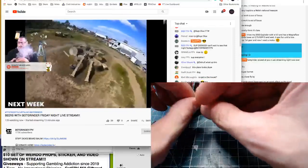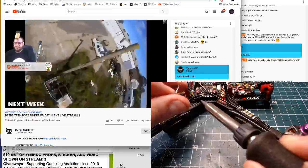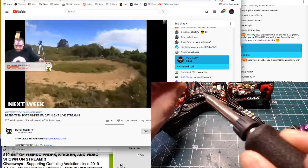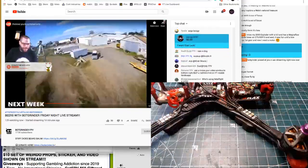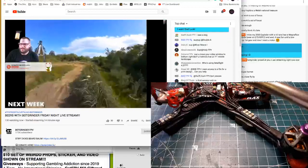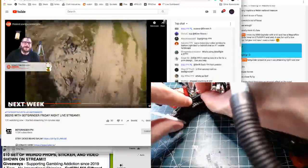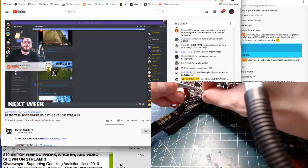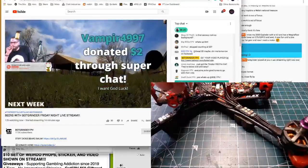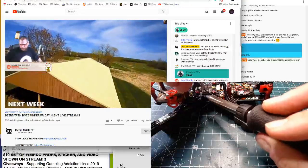Okay, let's get this guy. We're gonna tin this. That's what we're doing here. We're hanging out with Bot. We're tinning. Fixing glides, man. Okay, let's get this smacked down to the ESC, and we can move on to motor number two, which is going to be our last motor. And I cut this way too long, legitimately way too long. Oh my god. Gonna be fine. Better be fine.